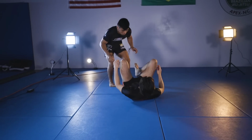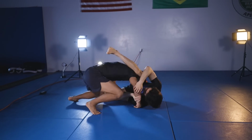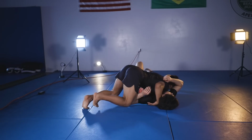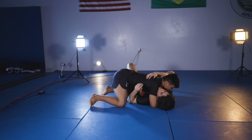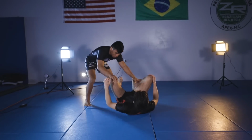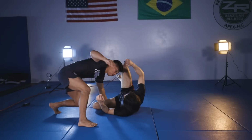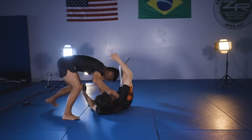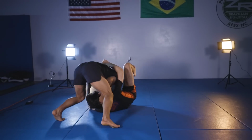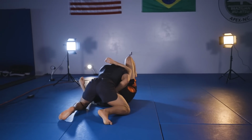So, one more time, I pin his leg over here. As I was reaching, he brought my arm to the other side, but I was close already, so I pretty much dropped on my right side of the hip, and then I closed the distance. The second time that I passed his guard, I was in a better angle. And as I threw my arm over, he couldn't grab my arm and pass. And then instantly, I pushed his head towards his knee to avoid him shrimping. And I was with my knees off the mat and then putting pressure with my chest on him.